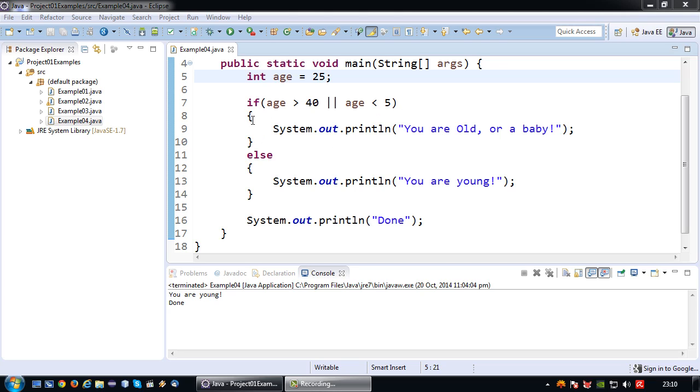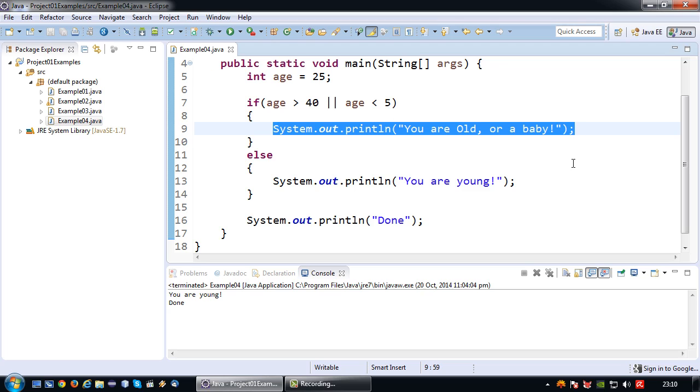In my previous code I had an if statement: if age is larger than 40 or age is smaller than 5, print out a certain thing. This example doesn't make a whole lot of sense.